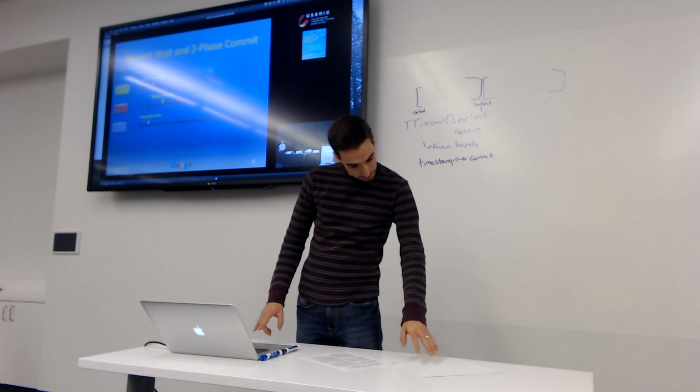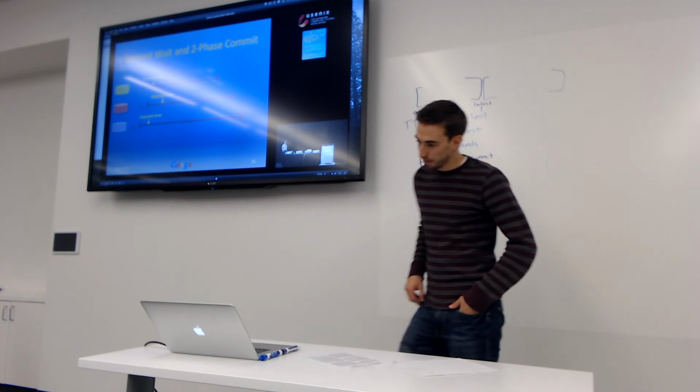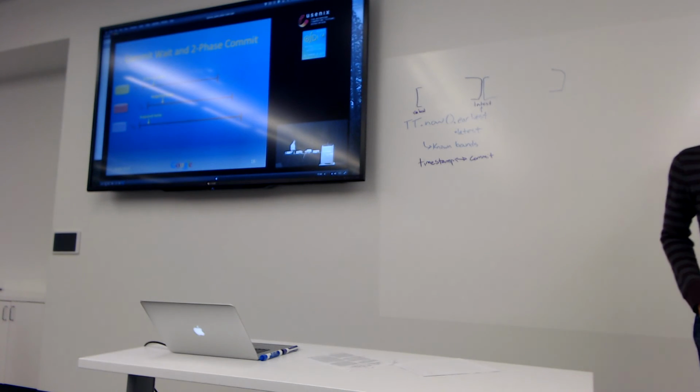Okay, we have 2 more. Let's finish off with 2 more minutes of this to see his example here. Commit wait also interacts with two-phase commit. We can overlap the work with two-phase commit as well. So let's say we have 3 participants. Each of them acquires locks. Each of them picks a timestamp using the algorithm I described.